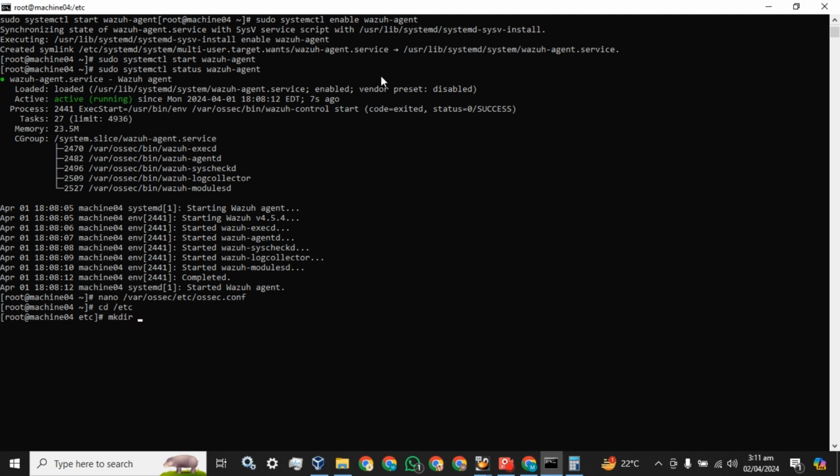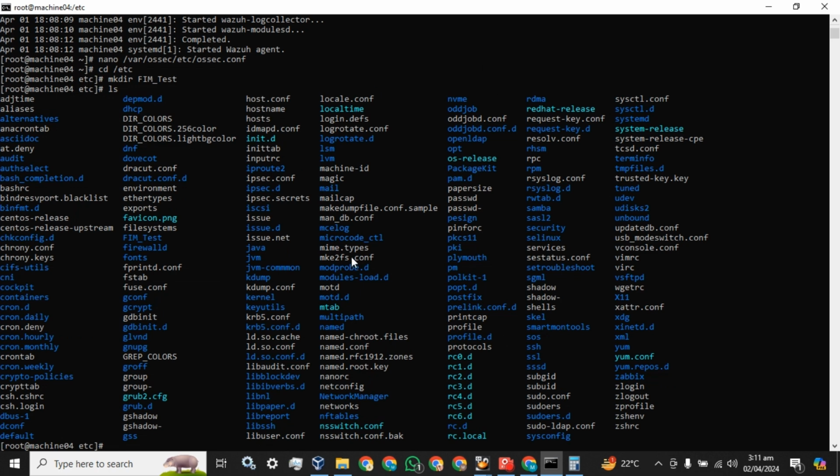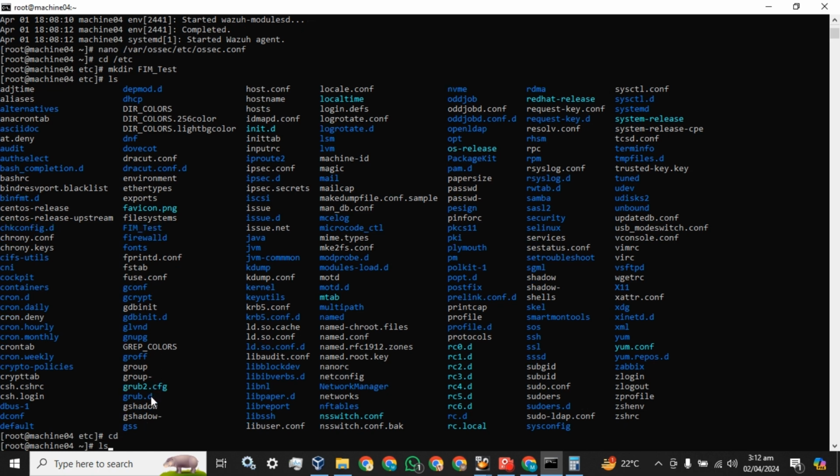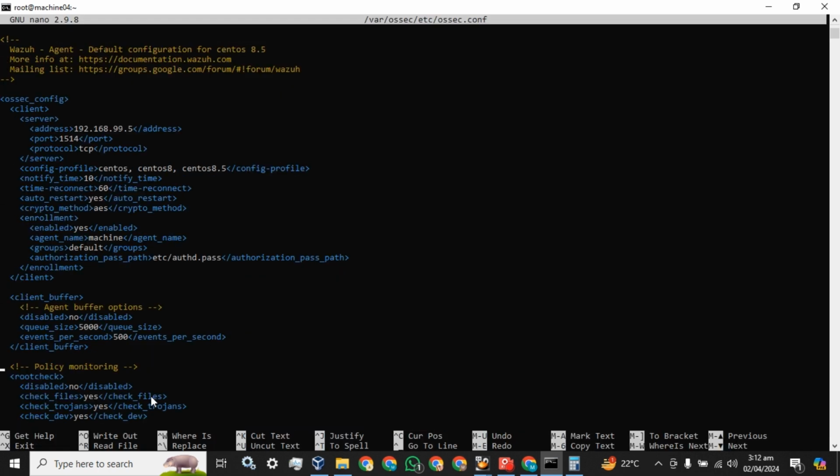We will make a directory for file integrity monitoring, test. The directory has been created. You can find it here. This is the directory we have created. Let's just add this path to our configuration file.